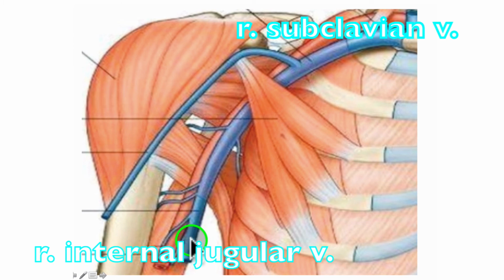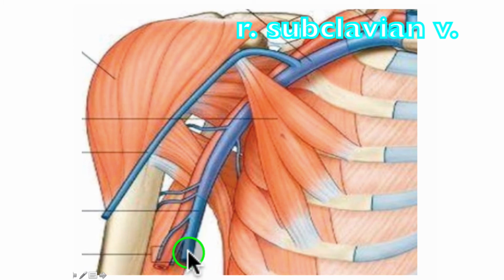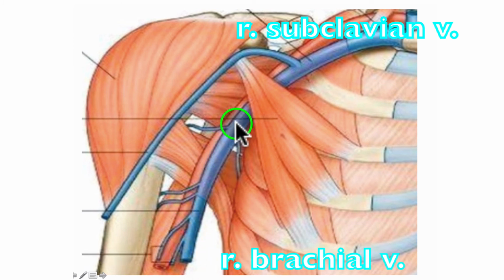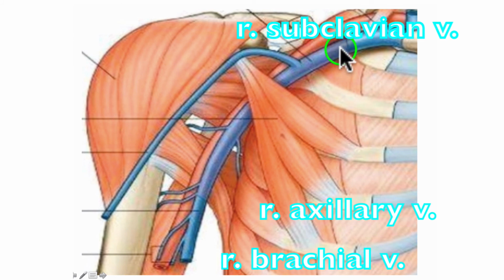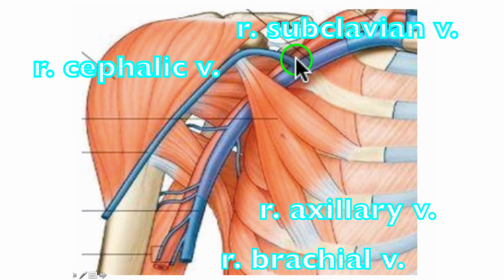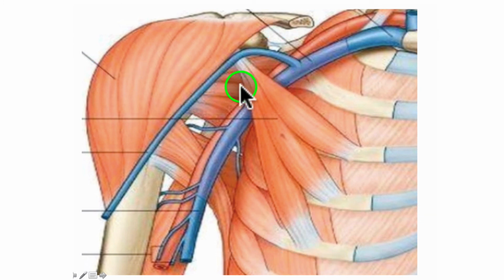And here we can see this is the brachial vein, this is the axillary vein, and this is the subclavian vein. This right here is the cephalic vein, which drops into the axillary vein, maybe right on the border of the axillary region and subclavian, but I would call this still the axillary vein. So the cephalic vein drops into the axillary vein right here. Those are just a few of the blood vessels above the diaphragm.